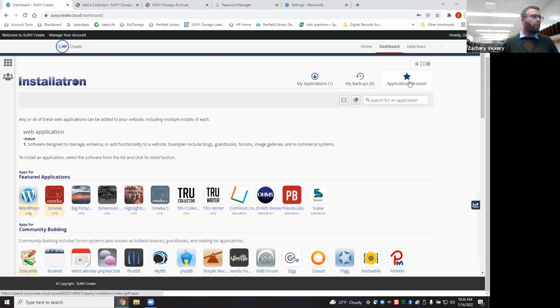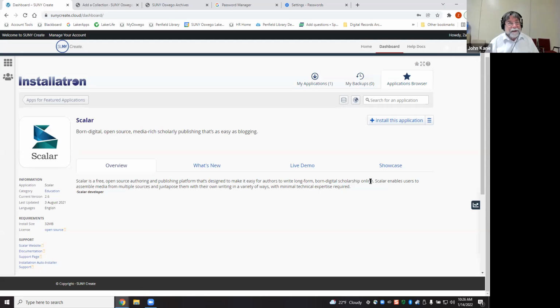Got it. Okay. And Scalar, I'm trying to think of the best way to describe it. It's something web, starts with an S. Scholarship online.